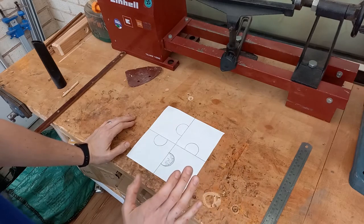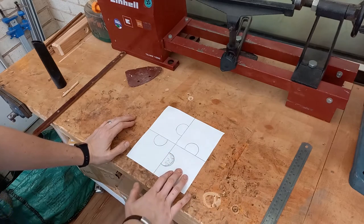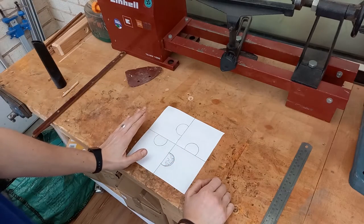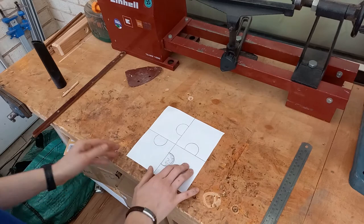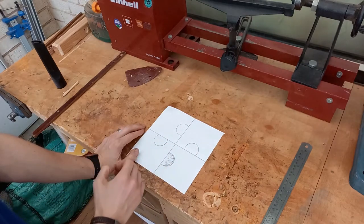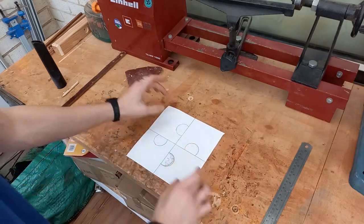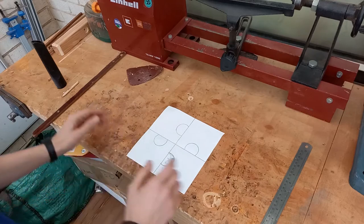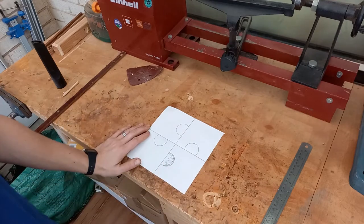Right, so the next job is we're going to stick this down on a piece of wood and cut it out. It would be a good idea at this moment of time, if you have any tracing paper, if you've got another sheet of this paper, to trace over it and do this as accurately as you can, because we're going to be swapping over two pieces of the jigsaw puzzle and interchanging them between the two. Right, let's find some wood.